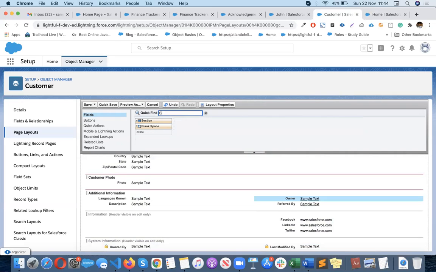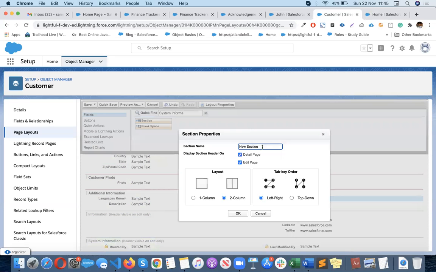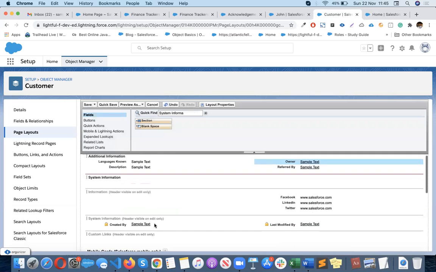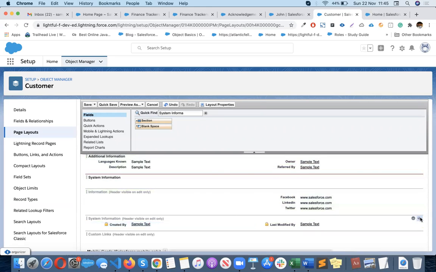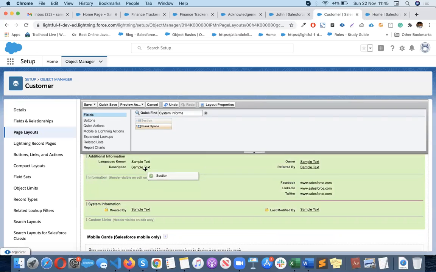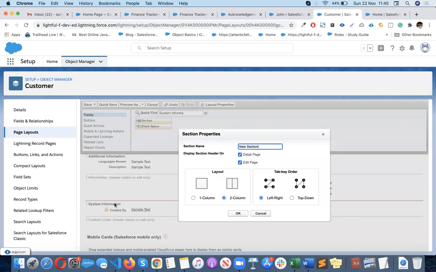And then system information. Sorry, I will create a new section when I need two columns, within that, who created. There is already a system information section. Let's use that actually. It's a system field, basically system information. I will delete our custom one. And then the social media section. But in the standard one, we cannot rename it, we cannot change it. If you want custom options, you can go for it.